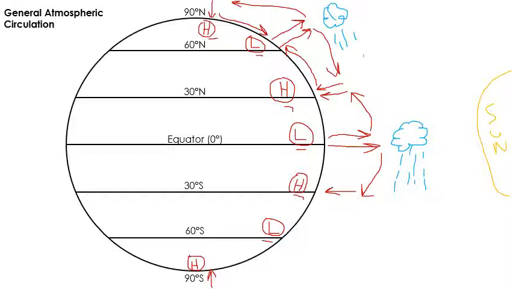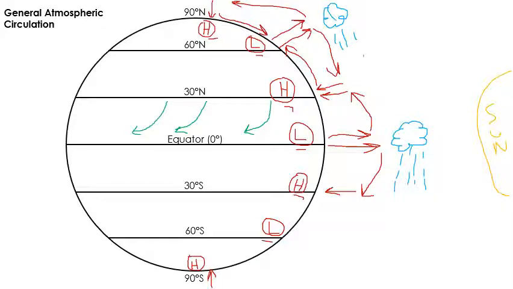But let's consider this. From 30 degrees north to the equator, the winds are going from high to low. And like I said, in the northern hemisphere, the winds are deflected to the right, to the wind's own right. So if my wind is going from high to low and its path is deflecting to its right, the path of the wind looks like this. So between 30 degrees north and the equator, the winds are doing this.